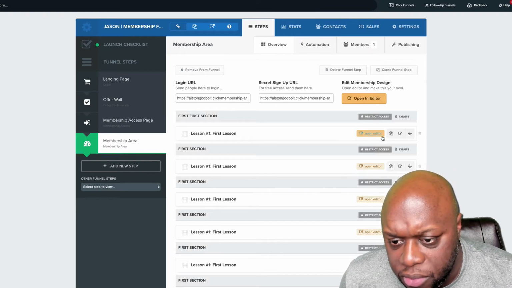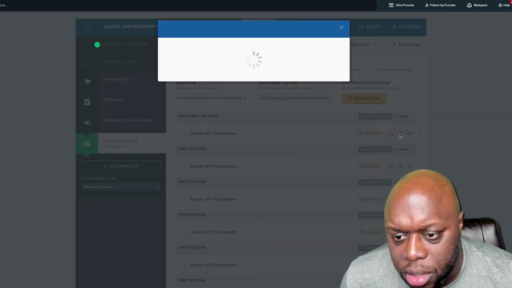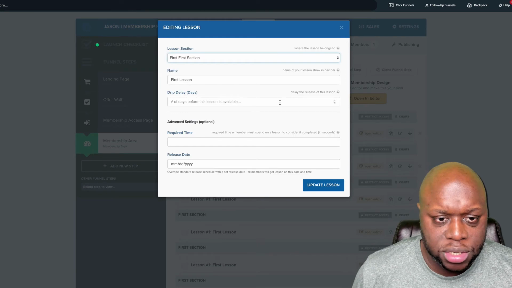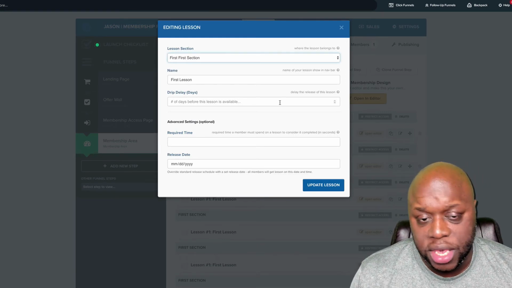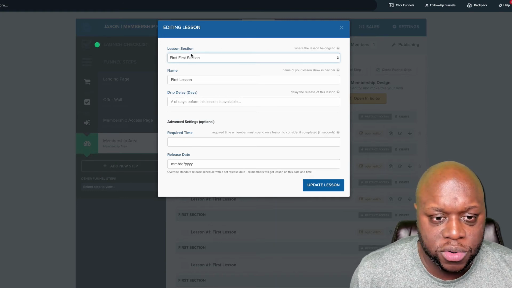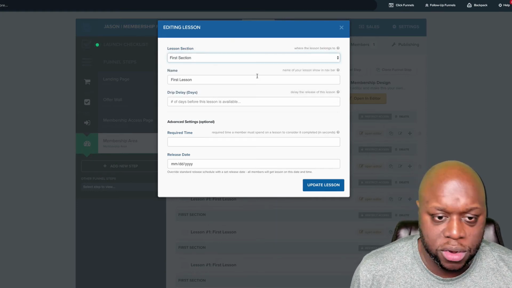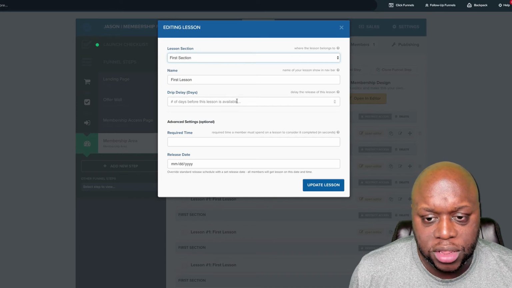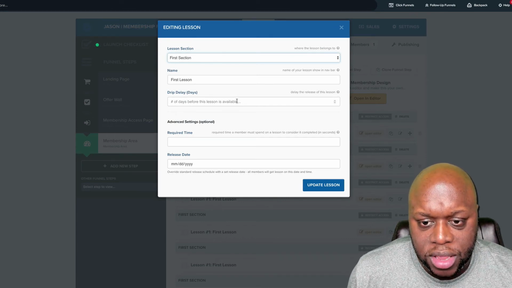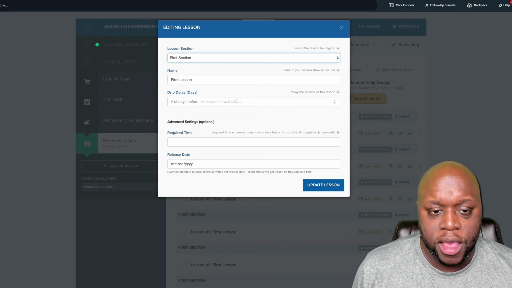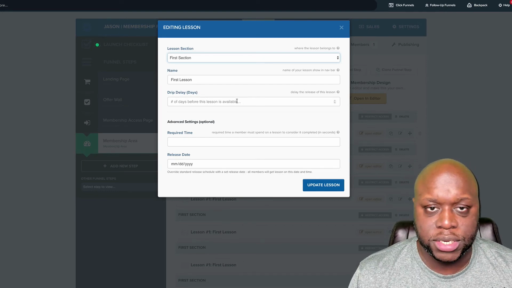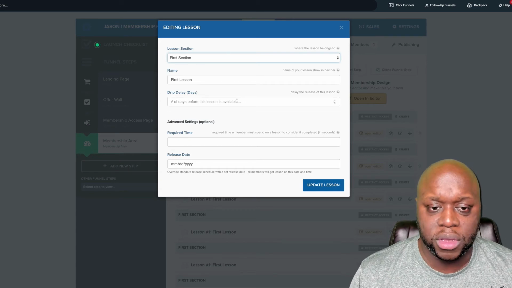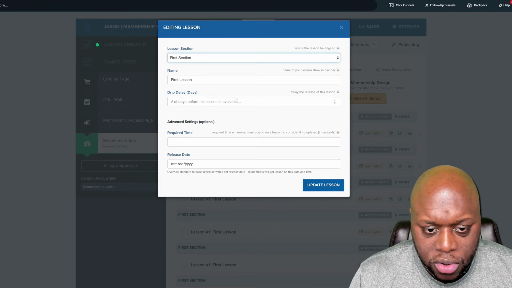And let's say we want to click on that. We can actually change the title. We can change the section that it appears in. So if we wanted to move this from first section to first section, we can do that. We can actually delay this. So this will delay the release of the section. As I mentioned earlier, you can actually kind of time this out. So if you don't want people just skipping ahead and just kind of doing their own thing, you want people to go at a staggered time, you can do that, which is pretty cool.